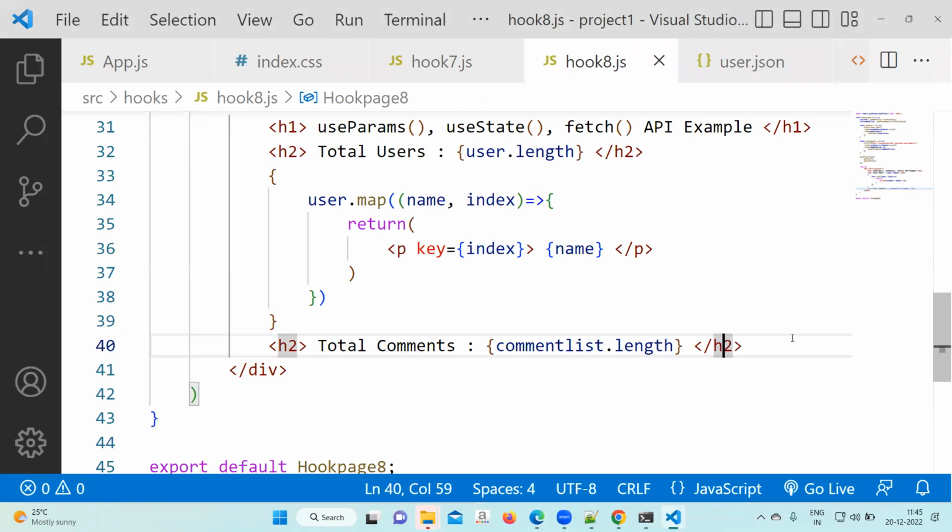Total you should get is a 500 length. Here, anyone zero?